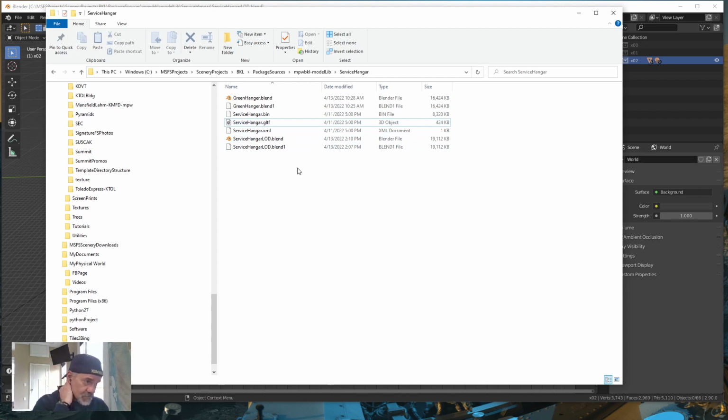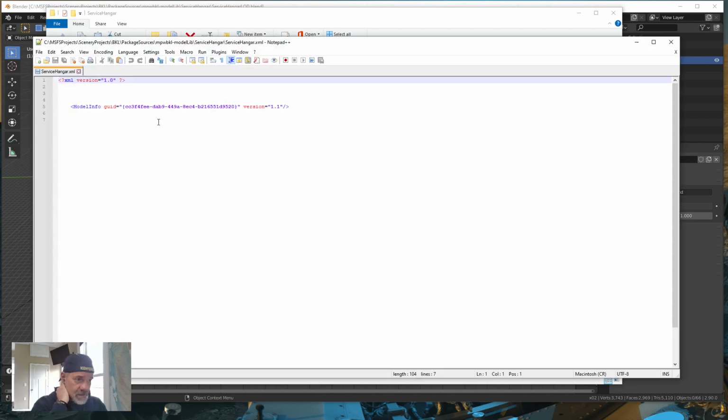So what we're going to do is open up this XML. It has a GUID right here, and this is the GUID that the simulator needs as the unique identifier for this particular model. Since I've used this GUID before, because I have the model in the sim at the high res, not as a level of detail, when I first tested the model to see how it looked, I generated the GUID for that object. And since I've put it into the sim, the scenery XML has this object with this GUID in it.